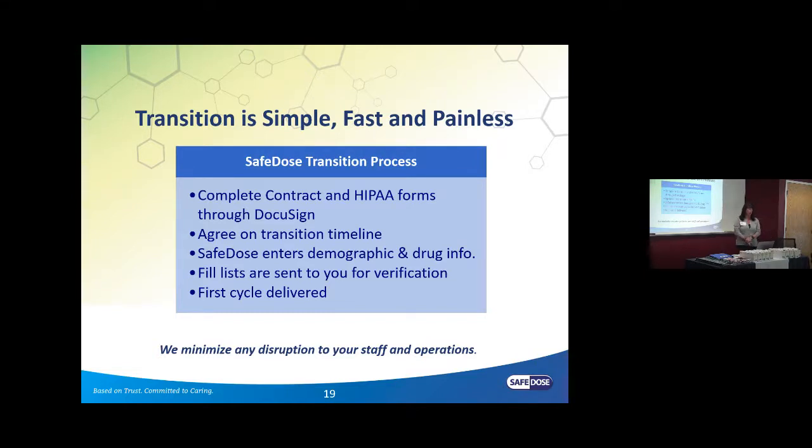There is a HIPAA form as well that allows us to talk about your individuals with you. Those are two things that we do ask to be signed. And then we will agree on a timeline with what's called a welcome call. It will usually be myself, Priscilla, usually Amanda, and your dedicated technician on that call with us. We're going to go through an entire list of things. How do you want your controls? How do you want your medications? Do you want 28 days? Do you want 30 days? Where do you want your statements, if there are any, sent to? Things like that. And then Amanda's going to need some information to start that six-step process, and I'll let her explain what it is that you need, all the demographic things from you guys.